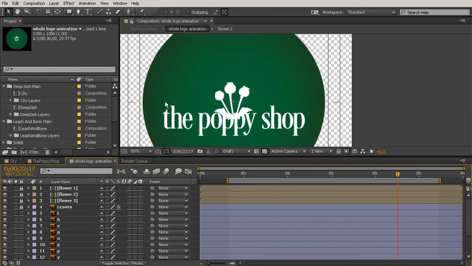So the way that I want to animate these in is similarly to the way that the buds came in, where they scaled up to their full size from the bottom or the base of the stem. But I also want the letters to have a little bit of a bounce in them. So they kind of come up and then back down and hit. And then it just kind of ripples through, and once it gets to this P, it'll bounce those flowers up, and then they can go back into their original position. So let's get started with our T.